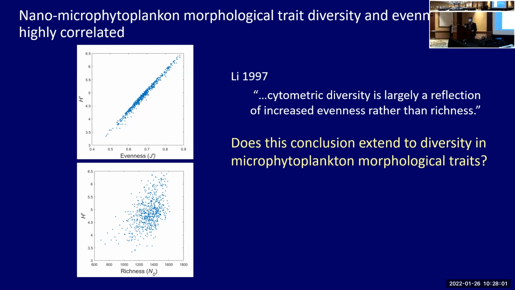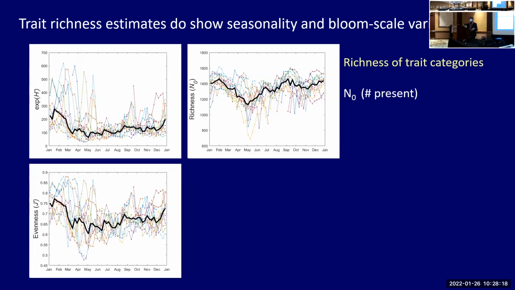And we're finding with these data that a similar trend is emerging for larger phytoplankton based on their image morphology from images. I do want to say that the richness does vary, and it does seem to vary systematically. This is the diversity and evenness I showed you before. Richness based on category count, which is tricky, right? You have to be careful about this sample size and other challenges.